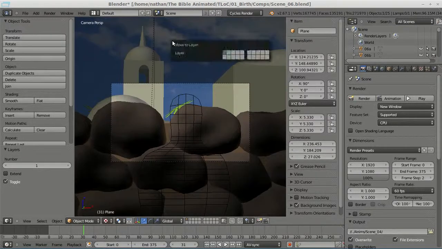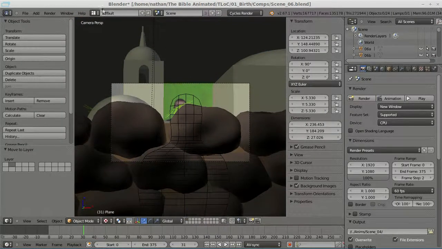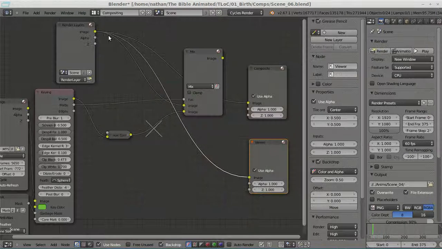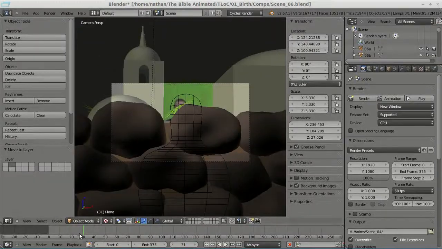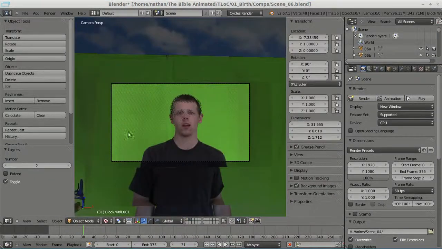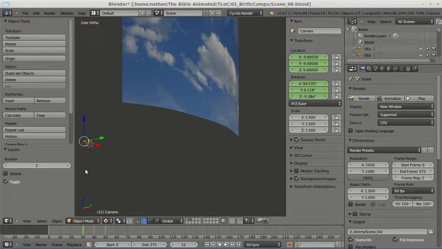So I may just render it without the clouds, do an alpha background. And then in the compositing here, I may add an image of the cloud background and have that move just a hair so it looks like the clouds are actually moving. Haven't quite made up my mind on that yet. I'm kind of going to run one through, see how it looks with the clouds not moving. If it looks awful, I'll re-render all of those individual pictures with the alpha background and then put the sky in, which is actually why I started doing the keyframing on the camera here.